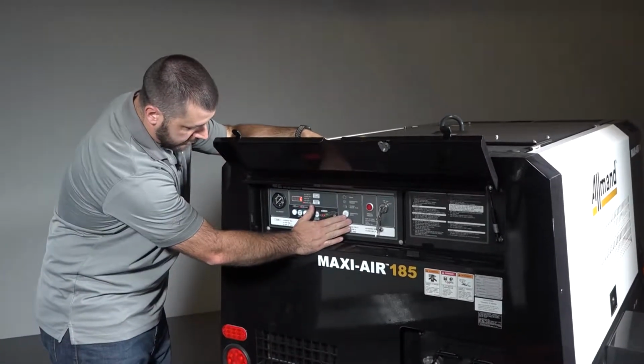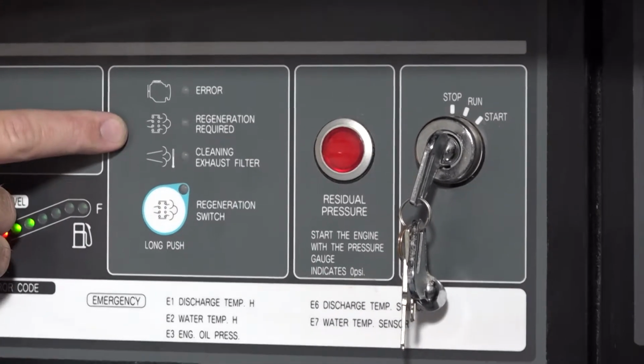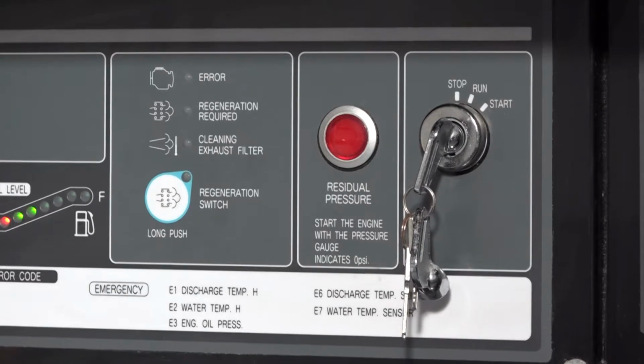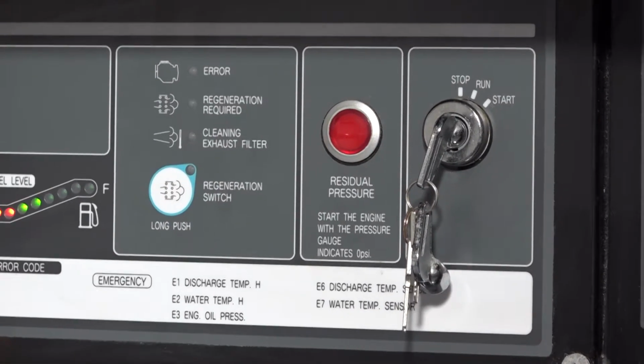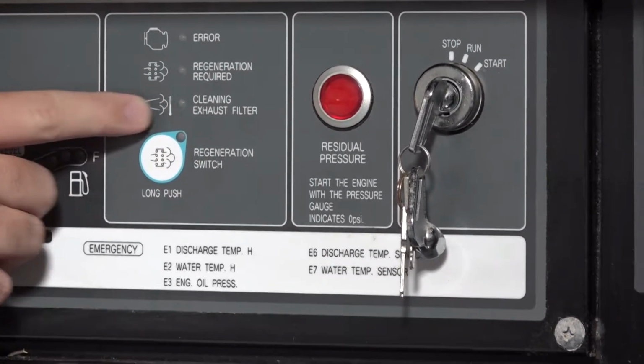And then here in this section, you'll see we have an engine error light. So anytime there's an engine malfunction or a sensor has an issue, that light will come on and let you know. Below that is the regeneration required light. This means that regeneration is needed because the unit is creating too much soot in its DPF, the diesel particulate filter.